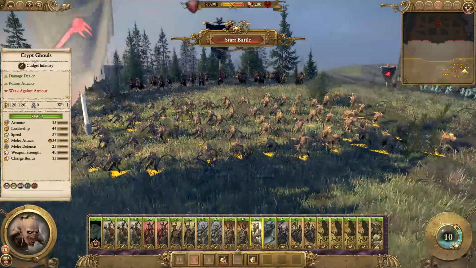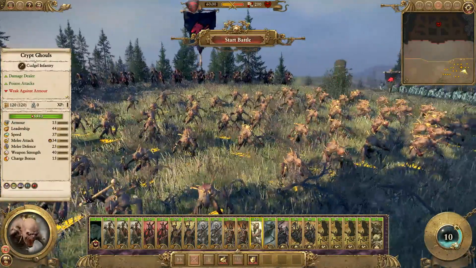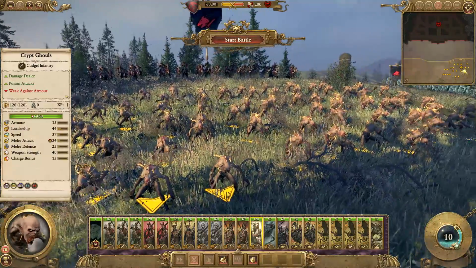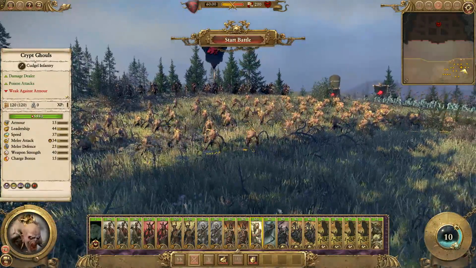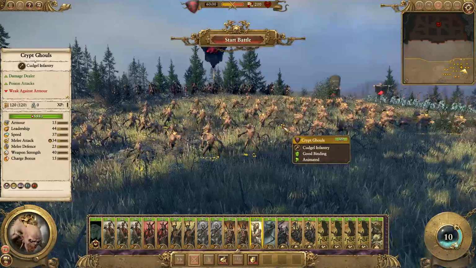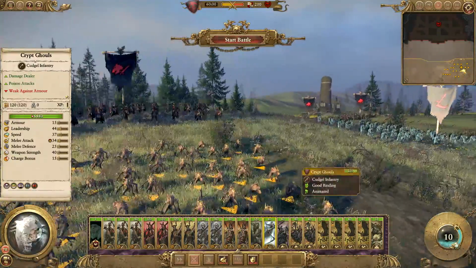And then behind them we have Crypt Ghouls. These are one of my favorite units. Interesting, it says cudgel infantry. That must be the type of weapon that they're using. But basically, they do have poison attacks, and that will slow down your enemy and deal more damage. And they're damage dealers, so they really pack quite the punch.